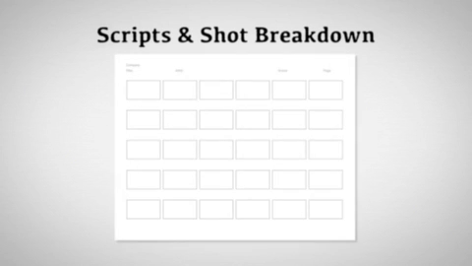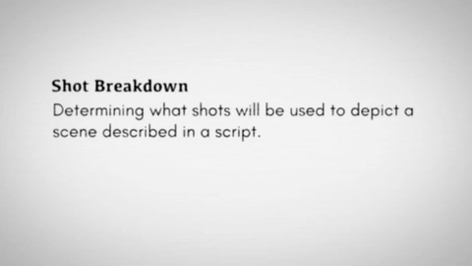In this video, we're going to take a portion of a script and do what's called shot breakdown to create a thumbnail version of the board. Shot breakdown means we're going to figure out exactly what shots are necessary to effectively depict the scene that the script is describing. This involves some trial and error, so we want to work small so that we can be fast and stay focused on the scene as a whole rather than individual drawings.